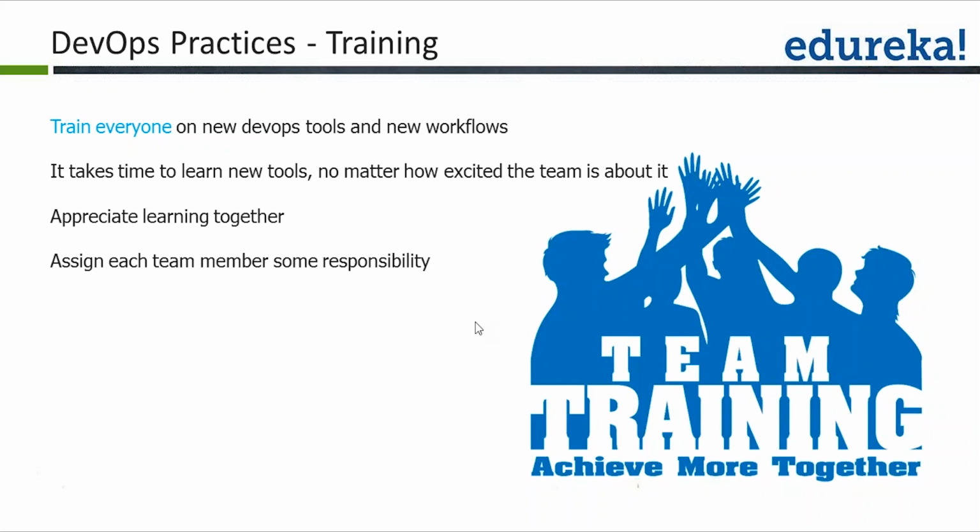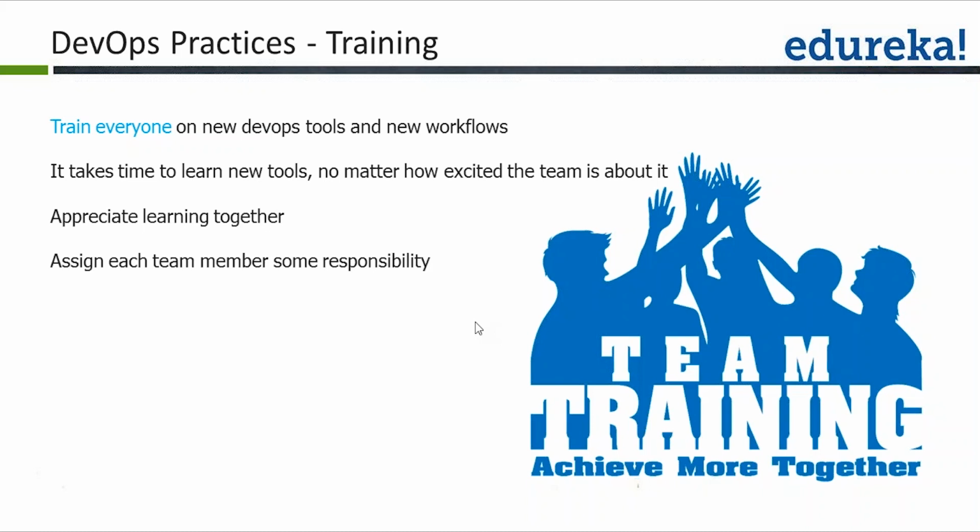Once you start following the processes as part of the culture, not as something that you need to follow because you are doing a job there, and you start appreciating the values that the processes are giving out, you follow it as a culture, not only in one single organization, but you will be taking it to another one as well. It takes time to learn new tools, and it's acceptable, right? One person can get hold of it, but maybe another person is still trying to learn it, getting around with it. So it takes time. DevOps transition is never fast. It generally takes time.